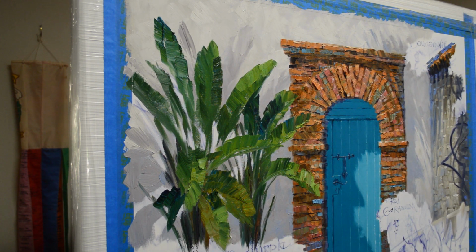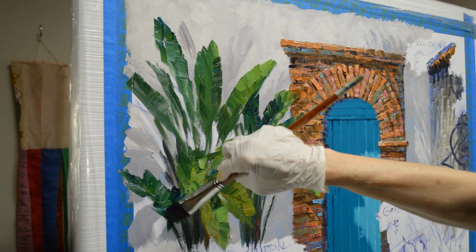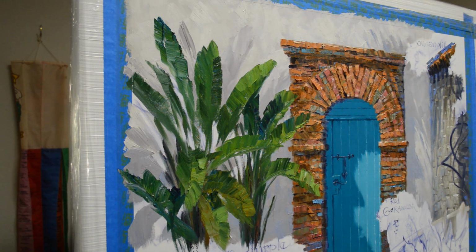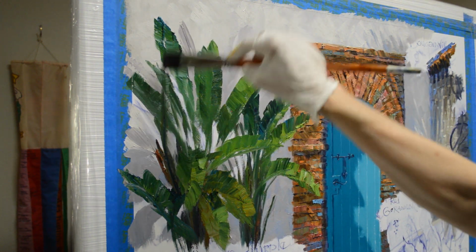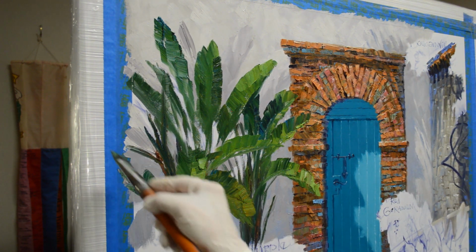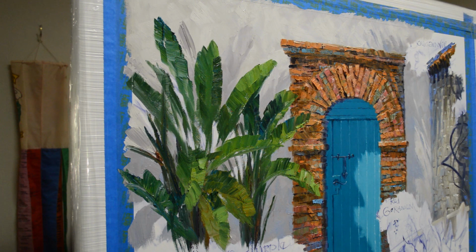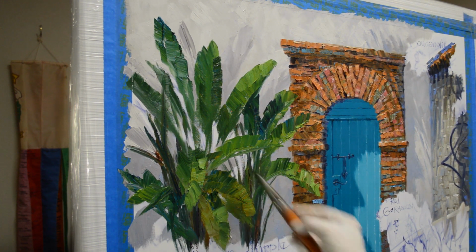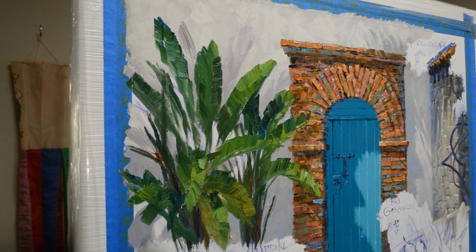I don't want that to echo these two. So let's bring up another. I'm going to have to bring some paint back in there. Let's see, what do I want this to do? I want this trunk to come out. So I've got to be careful. I don't want that to be the same. Let's do it like this.